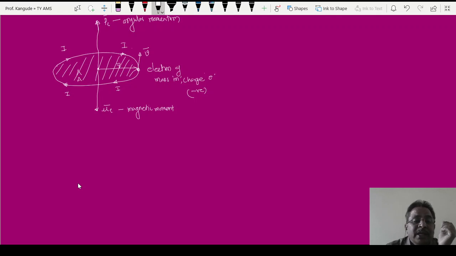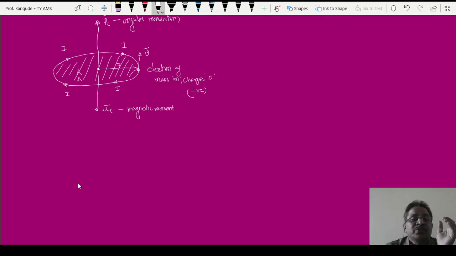So the electron is moving in the anti-clockwise direction, and the current is in the clockwise direction, because the charge of the electron is negative. This is the direction of the electric current, and this is the direction of actual movement of the electron. This is a closed current loop, and according to Biot-Savart's law in electrodynamics, the current flowing through this loop gives rise to a certain magnetic moment. Here this is R bar, and here I can write V.